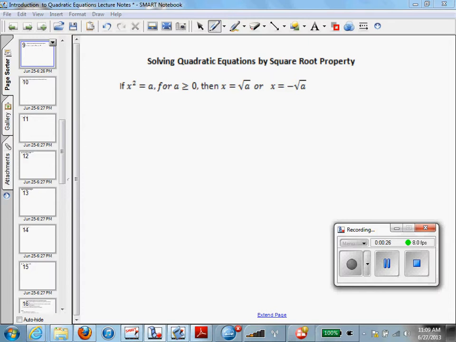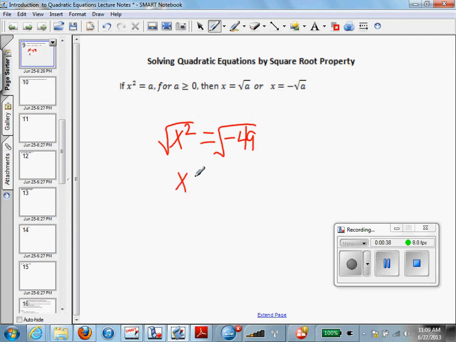The reason that we want a to be greater than 0 is, say if you had x squared equals a negative 49. Well, when you take the square root of both sides, you're going to get x equals something with a negative inside the radical. And that's going to give you something you'll learn later on as an imaginary number. But for this case, you just need to know that it will not work. So just make sure that you have a negative outside of the radical, but never inside.